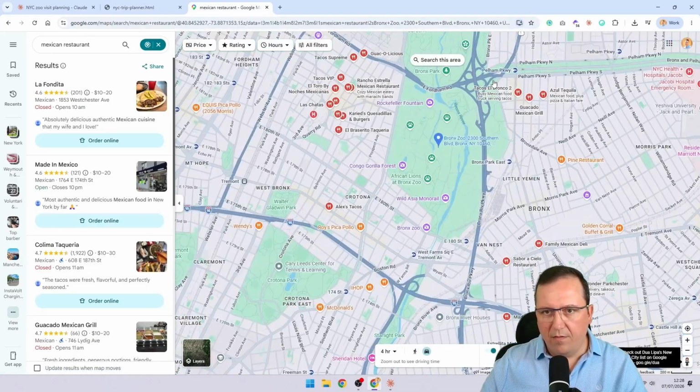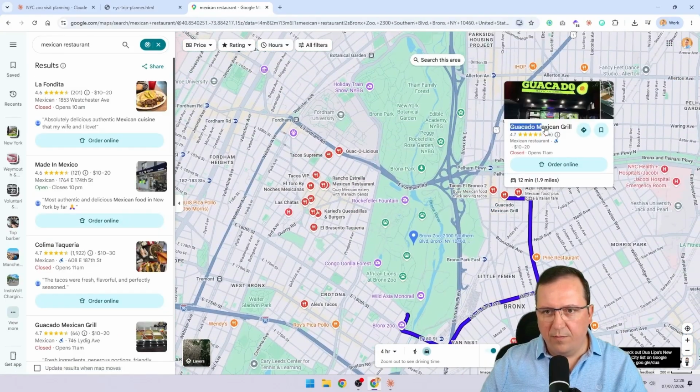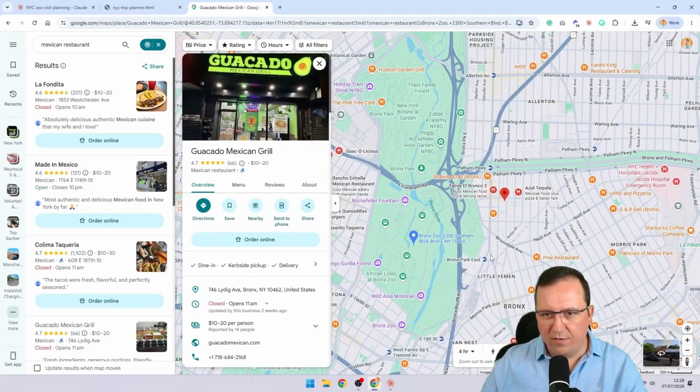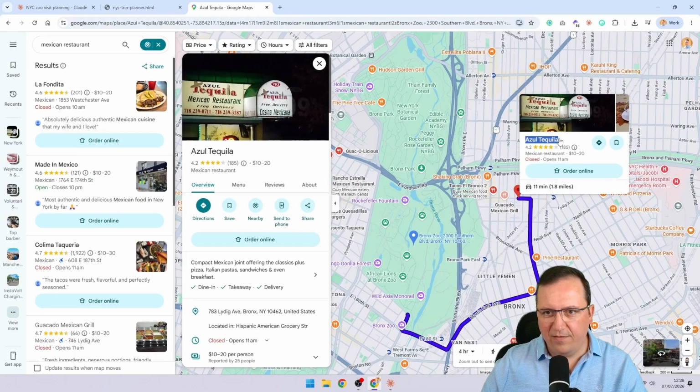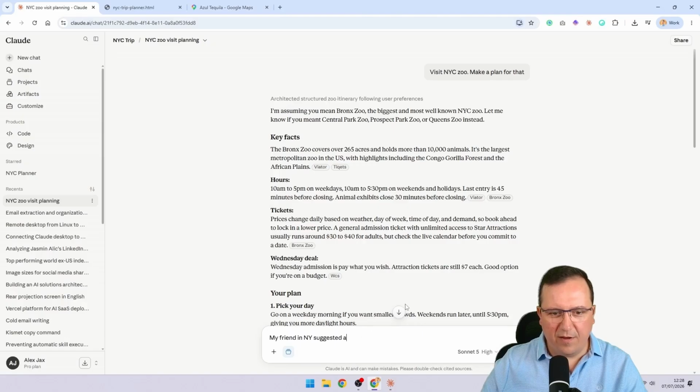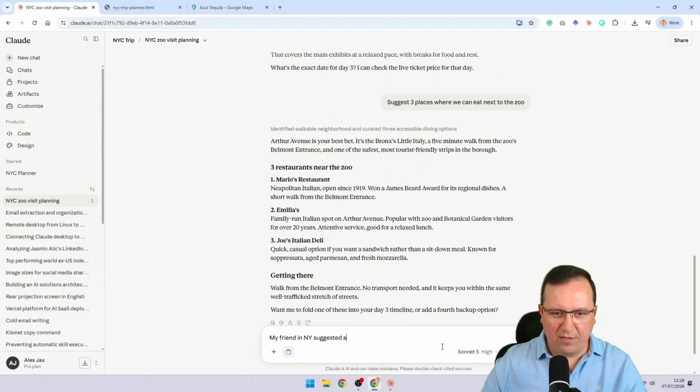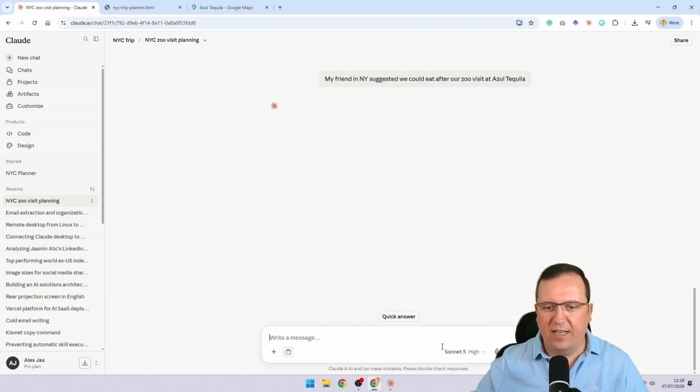So right there is this one. I'm gonna copy the name. Let's not take one which is called Mexican in the title. Let's go this one. I'm gonna go and say my friend in New York suggested we could eat after our zoo visit at Azul Tequila.